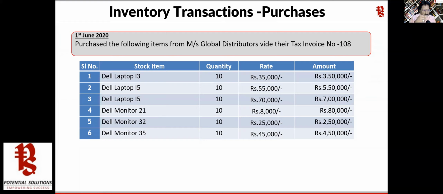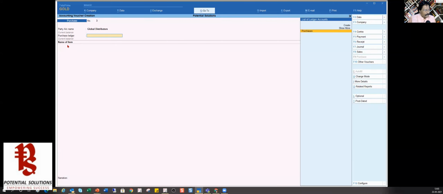So I am going to tell Tally that any item that I enter here, the value of that item will get added up to your single ledger called purchase ledger. It is going to put the total cost of your purchase into this particular ledger, so that you don't have to select the ledger every time. Now, what is that? You would not know.